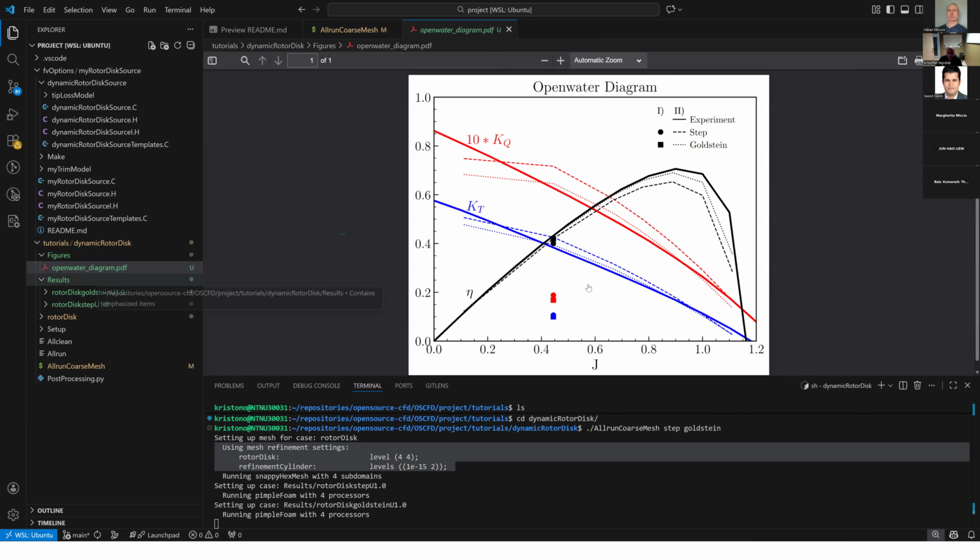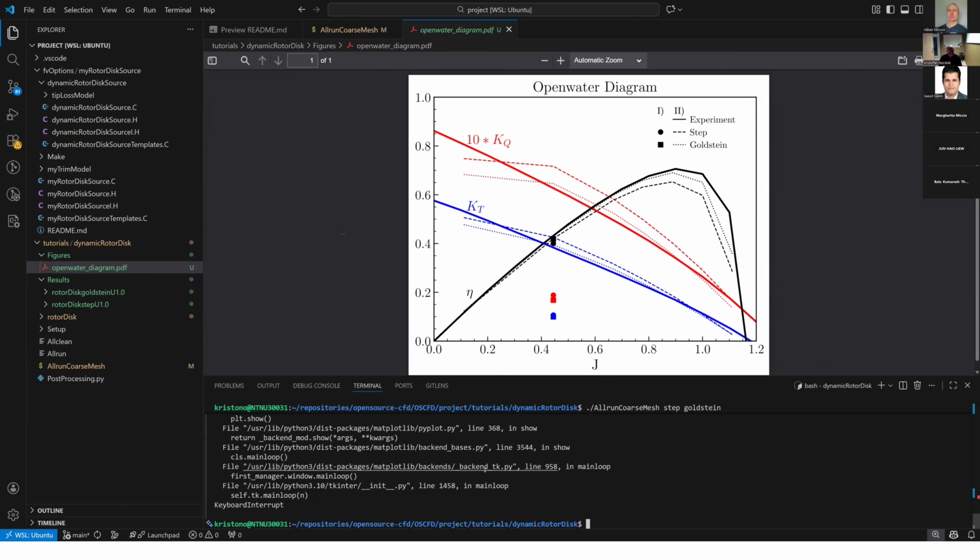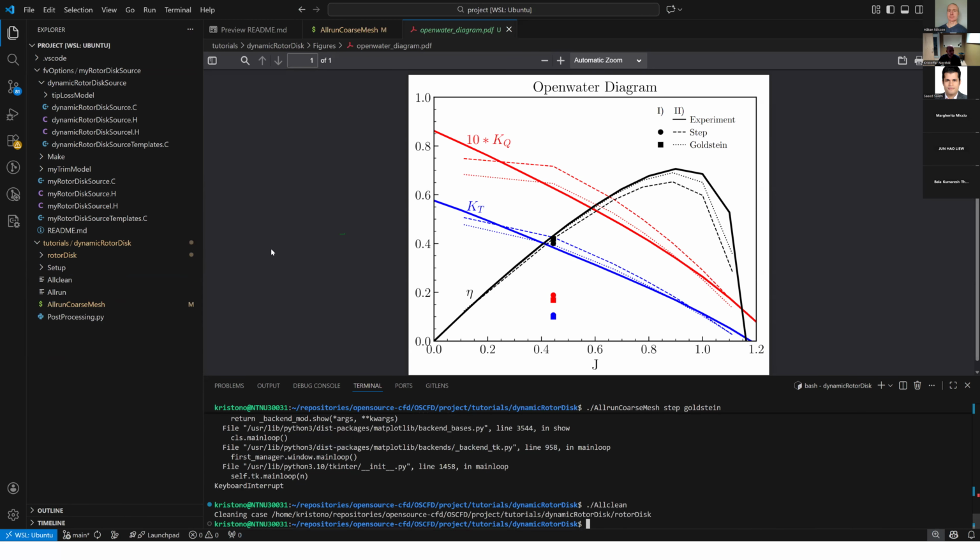So this is the results from this coarse mesh simulation. And similar to what I showed in the PowerPoint, they are not matching very well with this coarse mesh. But if you were to run with a finer mesh, you should get better results. And then similarly, as you typically do, you have this all clean script, which will clean up the case back to its original state.